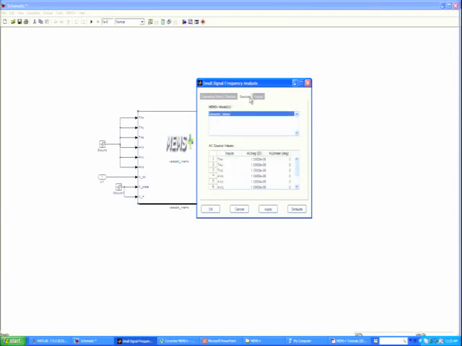Second is the sources. Now, this is what I described to you earlier. This is like the shaker table. How do I want to disturb this device? This is a mechanical stimulus. So I'm going to say that AX, AY, AZ, TX, TY, TZ are the linear and the angular accelerations that disturb this device, and these are the units. Now, this is a linear analysis, so the output is directly related to the input. The more you force it, the more amplitude you get out of it. The shape will be the same, the mode will be the same, but the amplitude of the mode will be different.